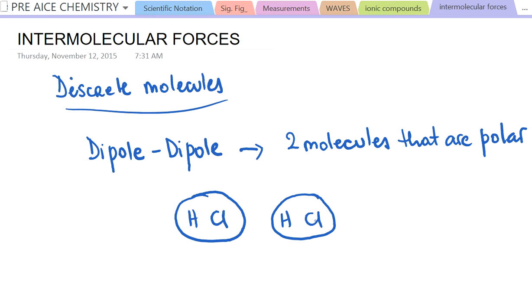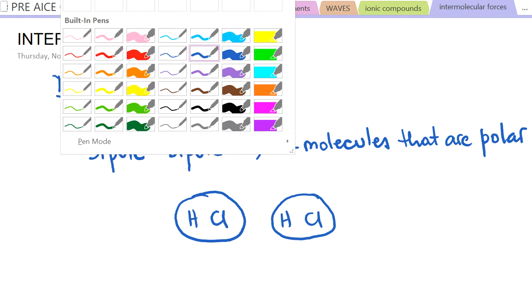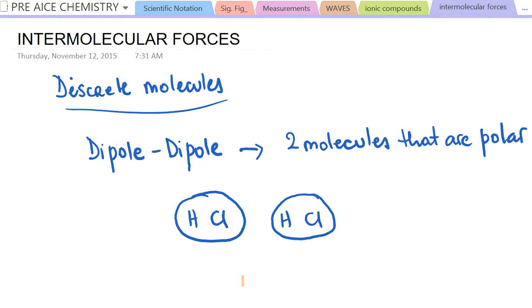Yes? We know that this molecule is what? Polar or non-polar? It's polar. So the electrons are going to be more localized over the chlorine, yes? And on the other side, we are going to have the hydrogen that is going to be kind of alone because the electrons pass more time over the chlorine than over the hydrogen. Is that okay? So these molecules are going to be attracted to each other, what we call dipole-dipole force. Yes?